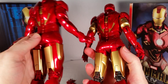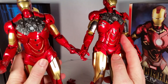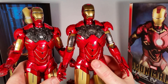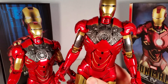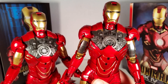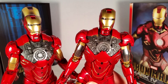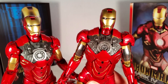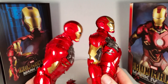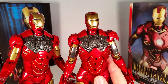As everybody likes to point out — 'Oh my God, it's a repaint' — you could truthfully say this is one of the biggest pieces of repaint that they've ever had, the Mark IV to the Mark VI in Iron Man 2. The Mark VI is a very popular suit and all it is is a Mark IV with a triangle arc reactor. The arc reactor is not triangular — like for instance the Mark 33 arc reactor is triangular; it's a round arc reactor with a triangle in the middle of it. All they have to do is just pop one in and take one out, pop in the other, and there you have it. So it really is a Mark IV repainted with a different arc reactor put into the center of it. Simple as that.